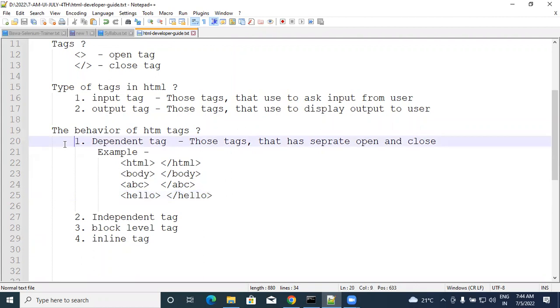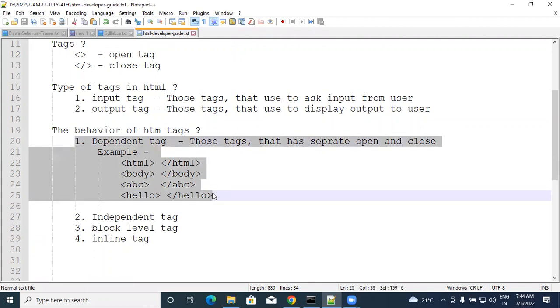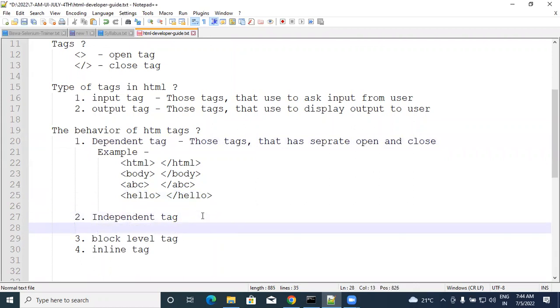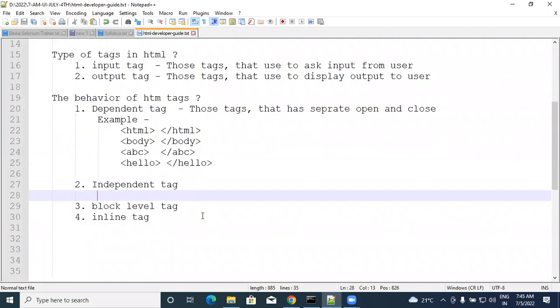So hope dependent tag you understood. Those tags where we have open and close separate will be called a dependent tag. Suppose we create an example, in that HTML open and close will happen. Your mind will question, HTML why open and close? Then the answer will come, oh, it's a dependent tag. It has to open and close. In case open close does not happen, it will become browser dependent. It will not work in all the browsers. Coming to the next line, independent tag. What are those?